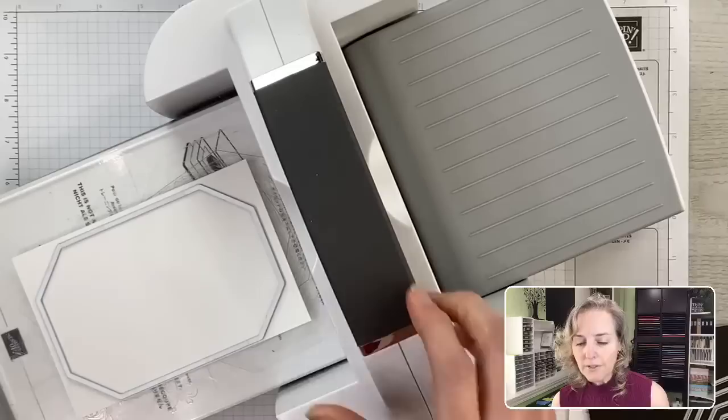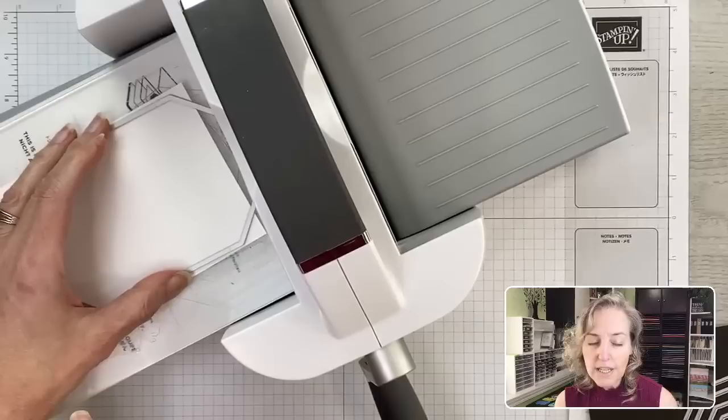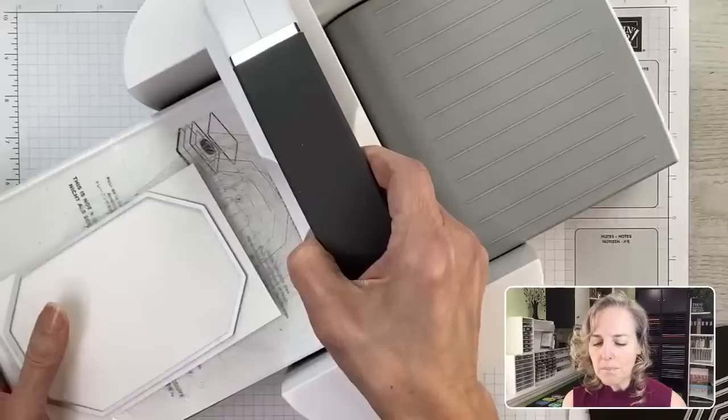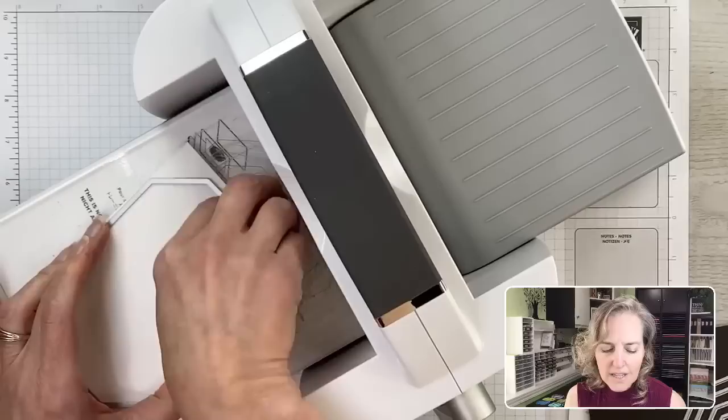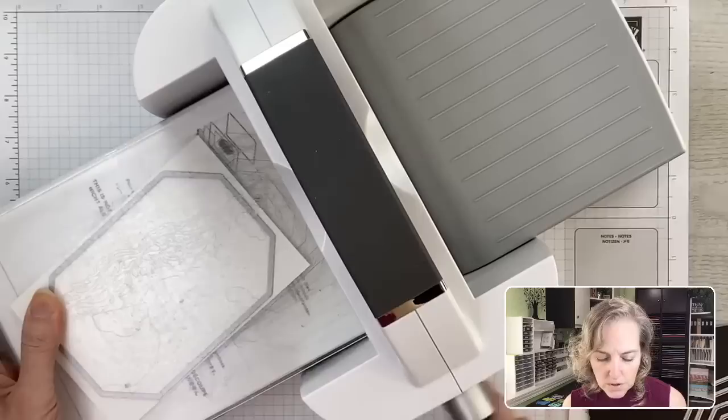Now, a little tip for you is when you're putting these into your machine, you're going to crank this. There's a handle here on the side. When you crank this handle and this goes in, if you have a straight edge going straight into your machine, it's going to make kind of a jumping sound and a crackle sound. You're still going to hear the crackle sound, but if you can angle it, you're going to get a much easier and smoother result. So I'm going to lay this in here, press this down on top. If you need to, you can use sticky notes in order to hold it still.